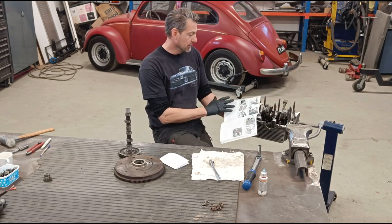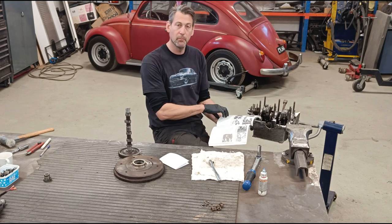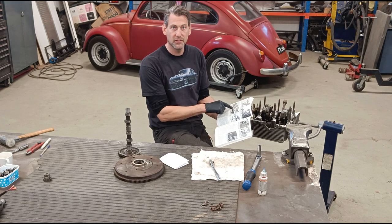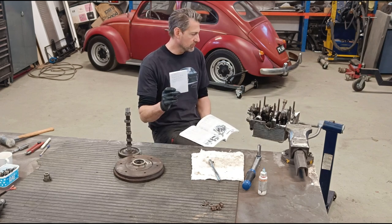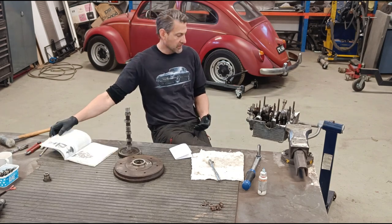So actually on this page, it says, for the torque settings, refer to the step which they were explaining about the plastic gauge. So then you have to look. So I always like to write these things down and then it's right in front of you. You don't have to think when you're tightening everything up each time.